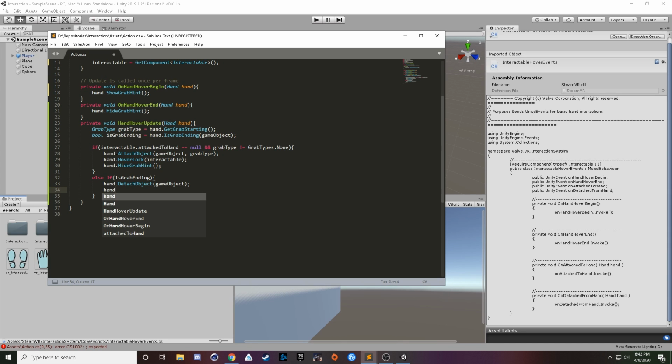We're going to unlock the hover so that we can hover over another object in order to grab it up. So we're going to do unlock hover again with this. And then we're going to unlock it from the interactable.